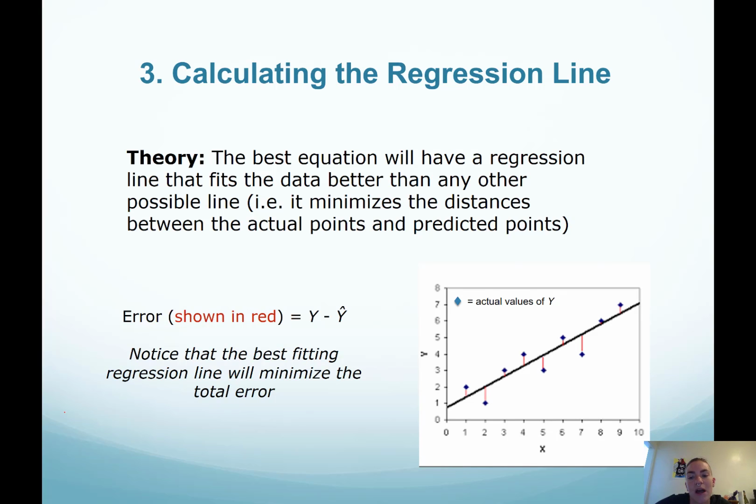And here's just a visual to help you understand that. Errors here are shown in red. So we have individuals' scores shown in the blue diamonds. Those are the actual values of y. And then notice that we draw a line through those points. And the best fitting line is the line that minimizes total error. So we're going to underestimate for some individuals. Notice that our estimate right here, our estimate right here, and our estimate right here, these are underestimates for all these individuals.